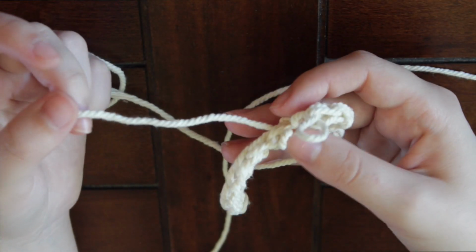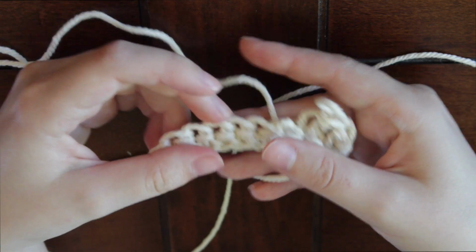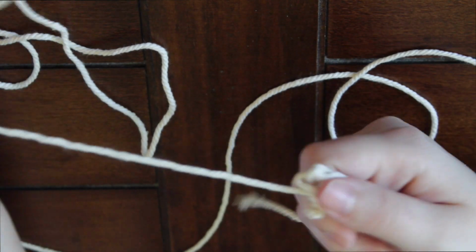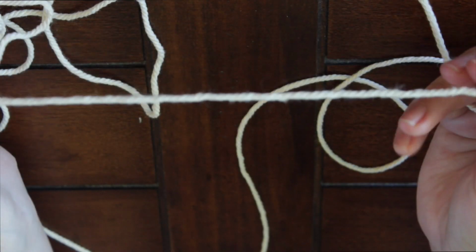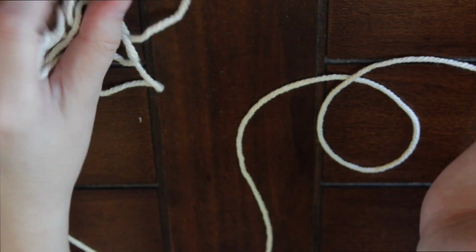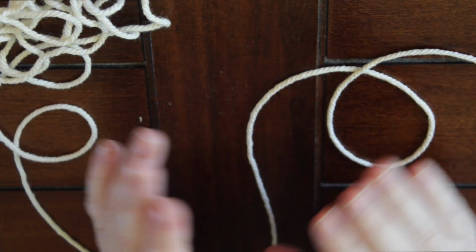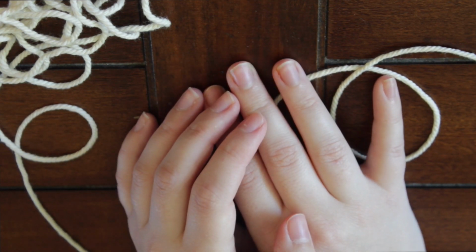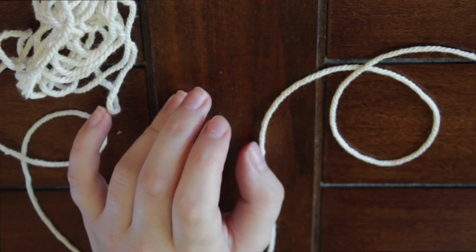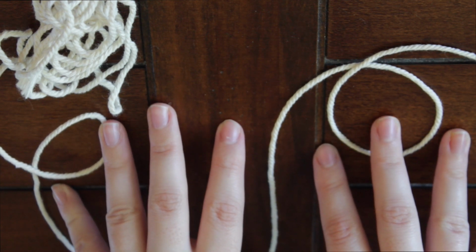Because if you make a project, say your first project you ever make, and it doesn't really come out that great and you want to redo it or you want to reuse the yarn to do something else, you can really easily undo any project and start completely fresh with your yarn. It's really simple, it's really fun, it's really easy practice, and I suggest for practice just do a couple of rows of stitches, back and forth, practice single crochet and double crochet, and I will be coming out with a project just for that. That project is going to be coming very soon, and I'm going to show you how to apply all of the skills that I taught you today to make your first crochet project.